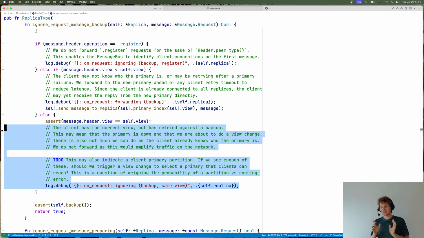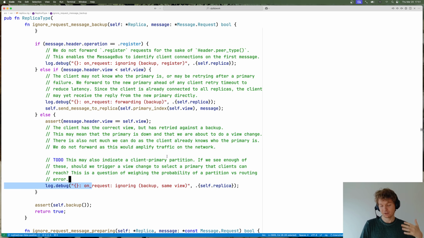But now, let's imagine a situation where the reason for the absence of a reply is not that the primary is actually down, but just the fact that a single message got lost, or maybe it is delayed. It takes a long time to process. So in this case, the client retransmits the request to 4, but 4 is backup, and it just drops the message on the floor.